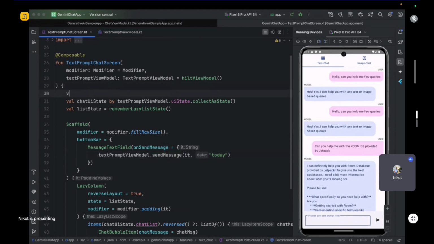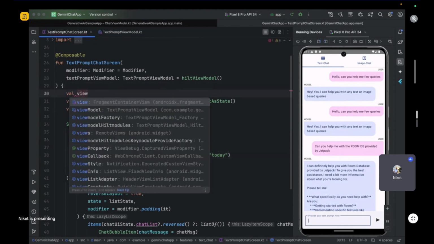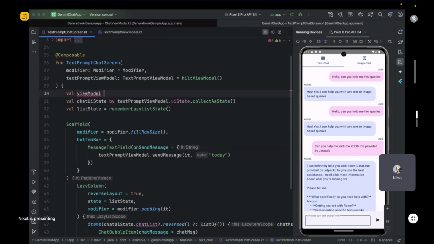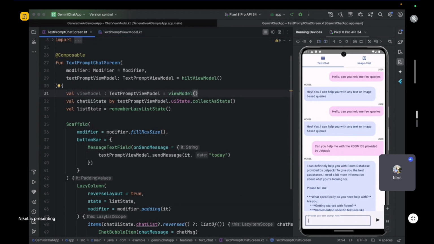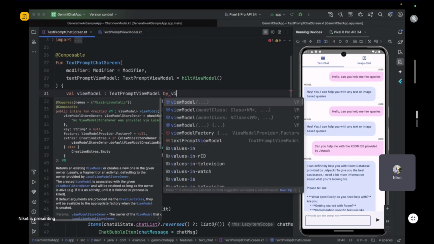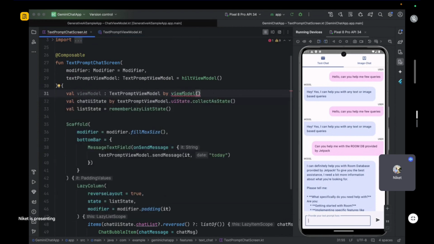You mean by, well, view model of type this, text from view model by view models, like this, right? Yes, sir. By view models. Am I writing it correctly, Darshini? View models. Yes.